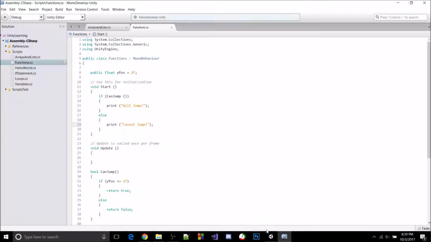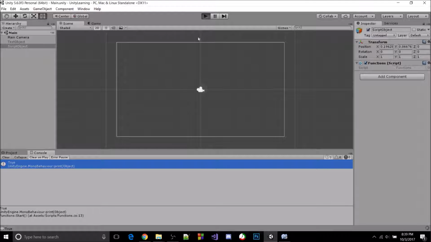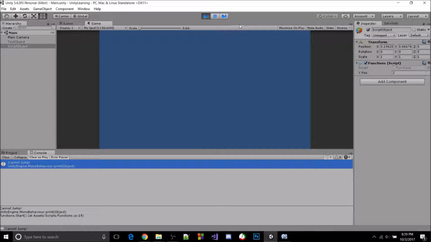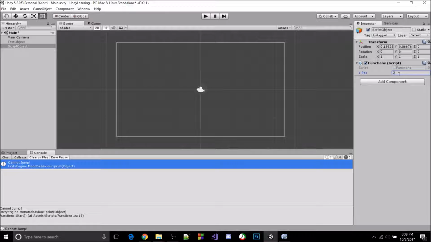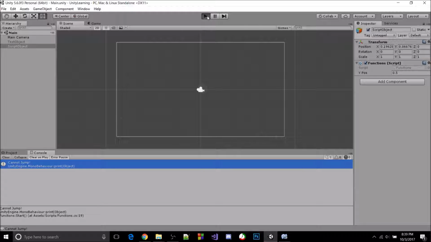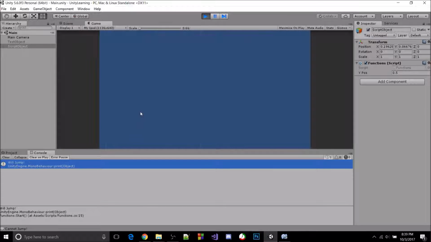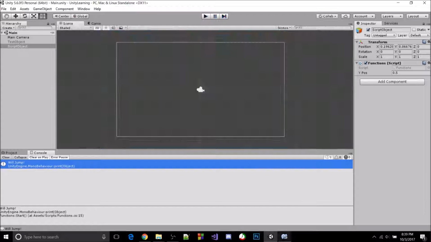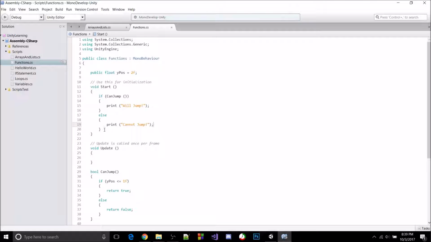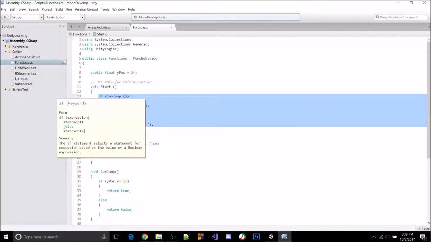So that's how it'll work. Let's play and see what happens. As you can see, it says cannot jump because the y position is greater than 1. But let's set it to 0.5. Play, and then it should say we can jump. Will jump, yes.